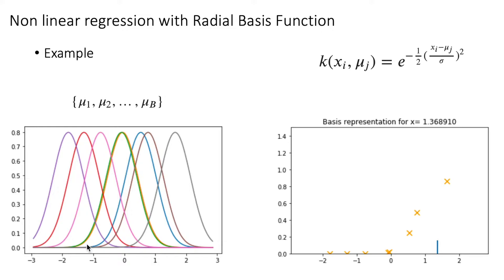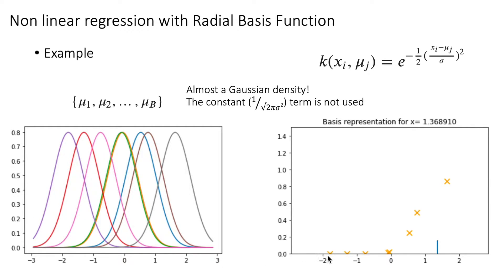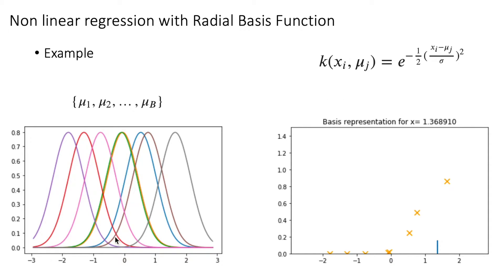Here's an example. Let's say we have a set of bases chosen randomly — we'll see in the code how to do this in Python. For a given x-y point, instead of using the raw x value as a feature, we transform it into a vector containing the values of how x is evaluated under the Gaussian distribution given by each basis. The x evaluated under a distant Gaussian gives a very low value. As we move to the right, the Gaussians get closer to our x, so the evaluation grows.